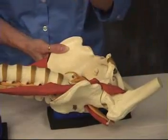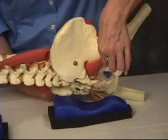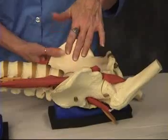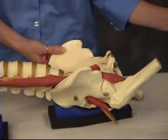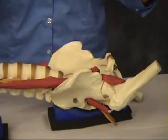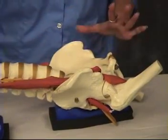These are really the three major muscles we're working with. The psoas muscle starting at the back, ending in the front. Of course, the piriformis muscle, if it gets in a bind, it's going to get involved with the sciatic nerve. And then one that you don't see here is the sartorius, which is the longest muscle in the body, starting at the hip and ending below the knee. So once this torque happens in the pelvic girdle, you're going to have quite a variety of symptoms that are created. So we're ignoring the symptoms and we're concentrating on the muscle structure.